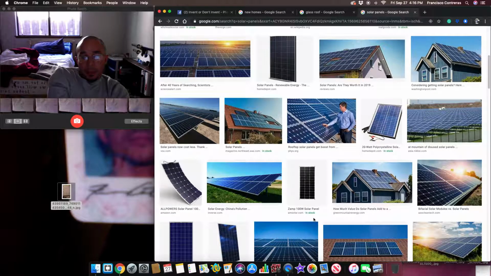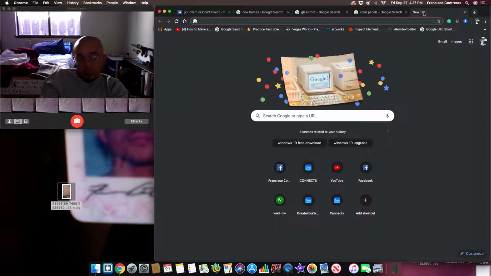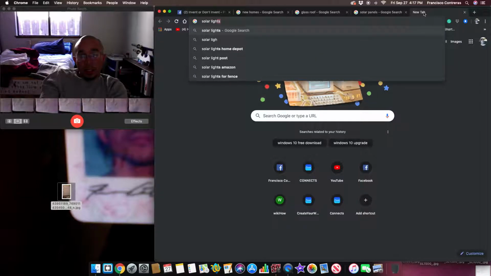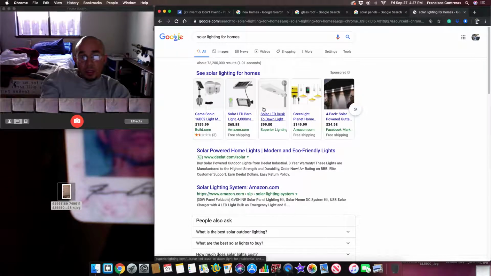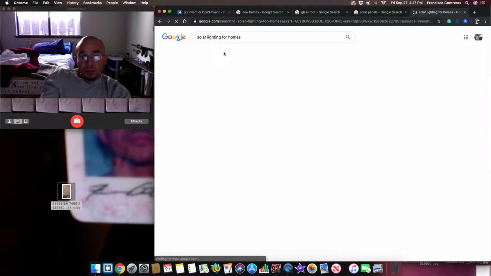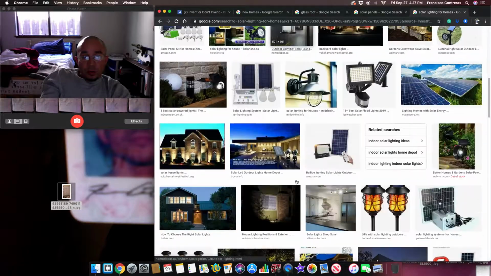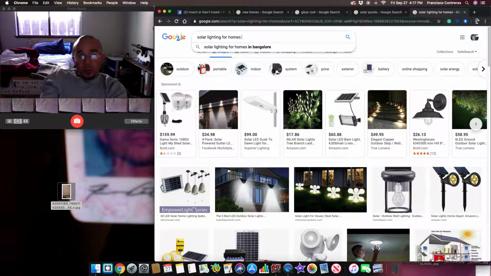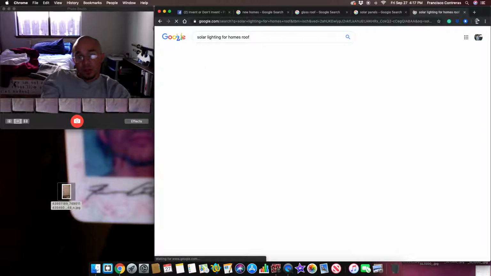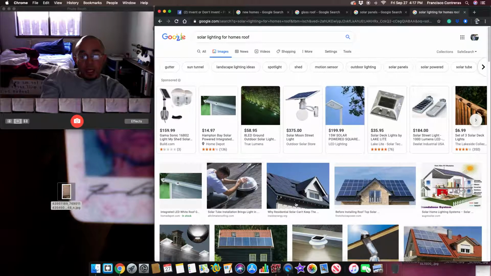And of course there is some more advanced stuff like solar lighting for homes, which allow the light in through the roof. So I think, yeah, like this.